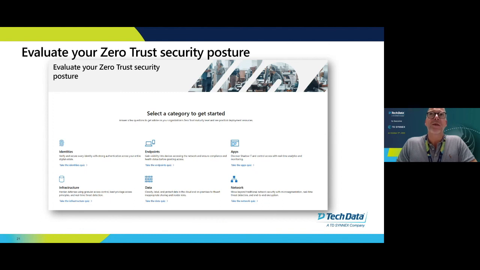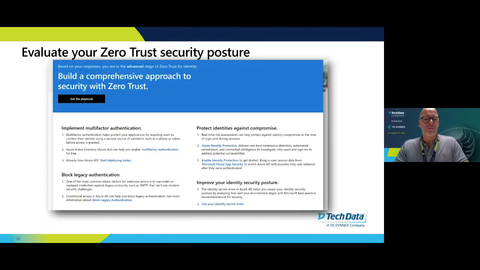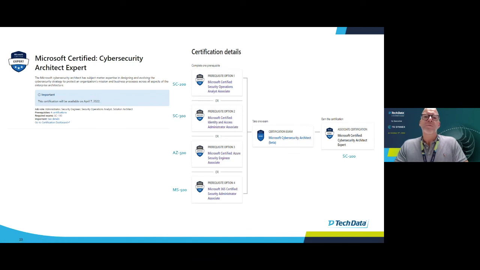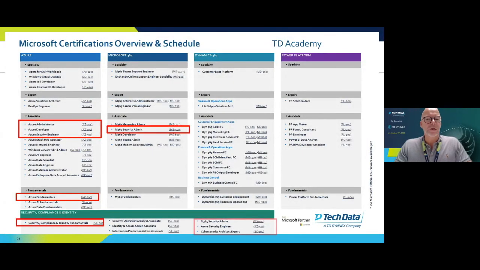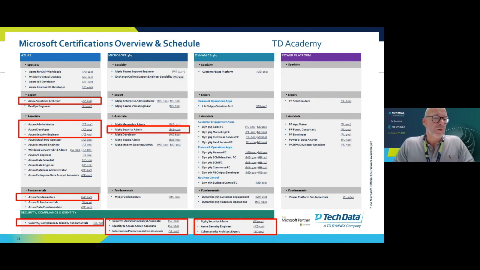And the next part on becoming a security expert is to get certified with the Azure Cloud and 365 security postures.